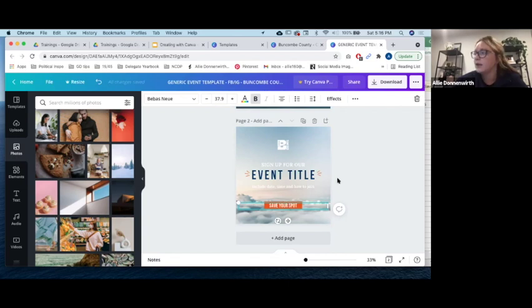However, if this was your event graphic, you were totally ready, you dropped this in the body of your email, you can link pictures so that if people click on the picture, it would take them to a registration. And if you have a button on there, I recommend doing that. Does that make sense? Linking an image in an email, or I can also talk about that offline with you guys if anyone's lost.